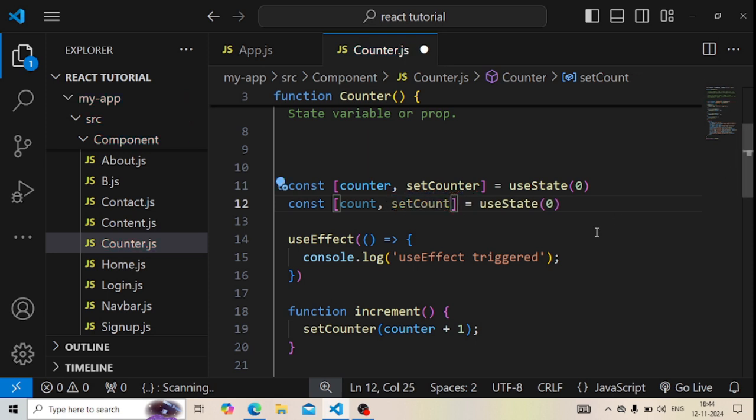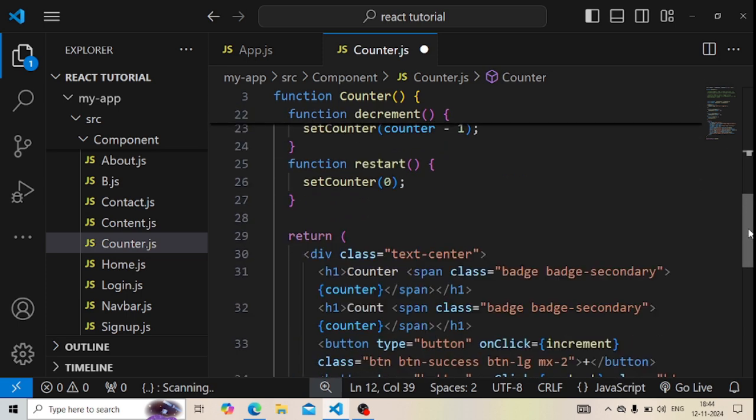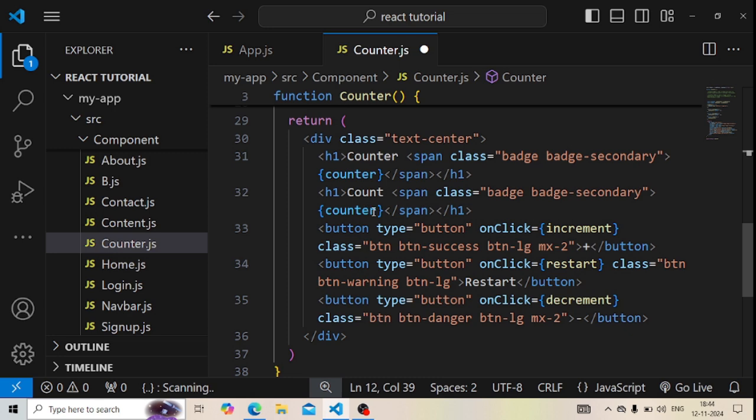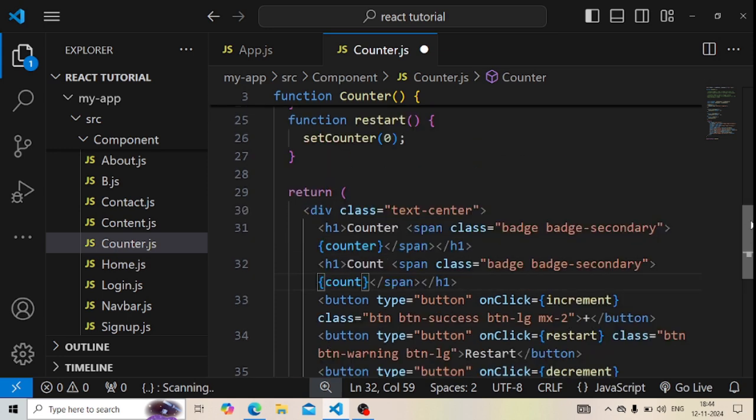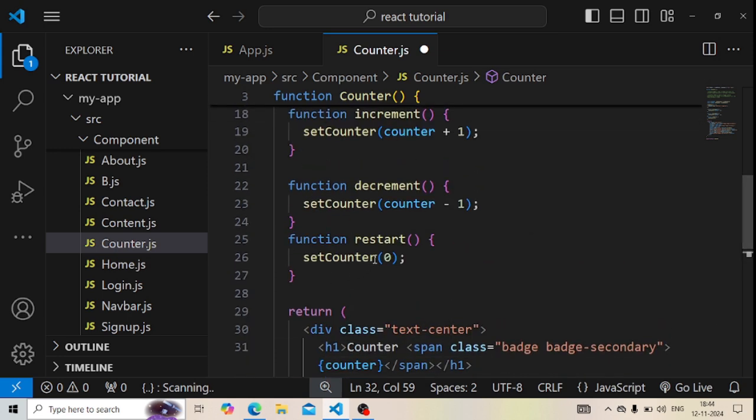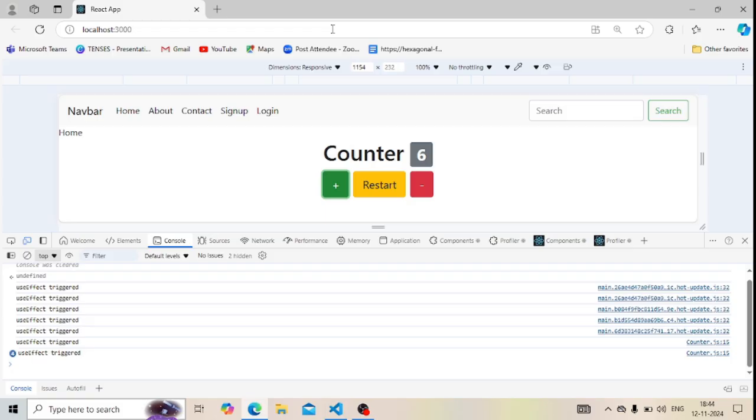Now we will display it, let's just make it 5, and change it to count. I'll change the value of this count using the restart button. In the restart function, we'll change it to setCount to count plus 5. Now I'll save it, open the layout and refresh it.